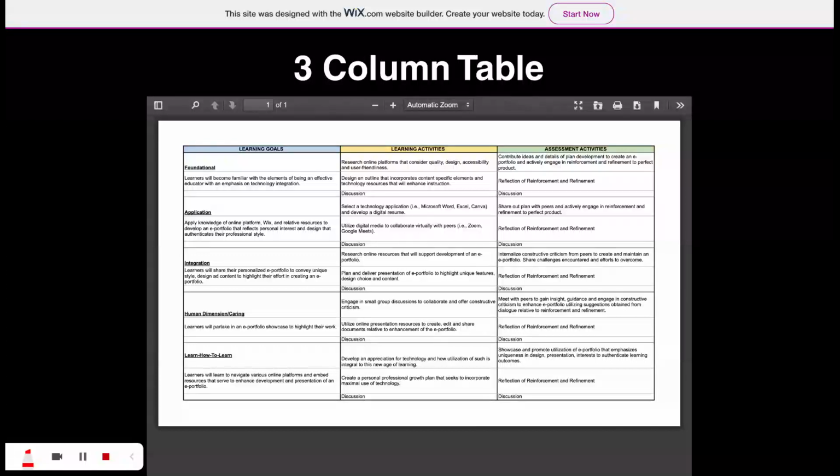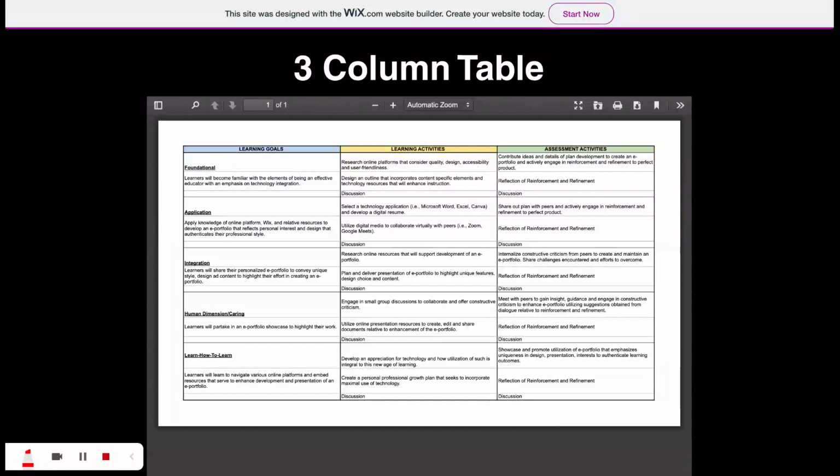As I mentioned prior, it is crucial that the learners remain up to date, that learners continually learn and push the margin when it comes to utilizing technology. There are numerous things that we can incorporate into our portfolios to keep our students, our parents engaged, and to assist us professionally should we need it. The learning activity is to create a personal professional growth plan that seeks to incorporate maximal use of technology.